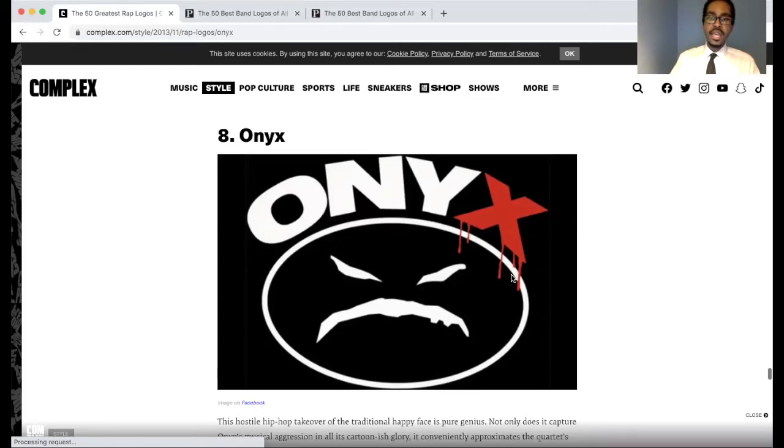And this Onyx, the way it's written, matches the shape of the face that we see here. Now, the grittiness of the expression, and by grittiness I mean with the typography we see some smooth, sharp edges going on, whereas here the edges are a lot more rough. So that's more contrast that we see. I don't consider the rough edges versus the smooth edges a problem, simply because overall the outline of this face, or the head, matches the O shape. So we're still seeing some unity between the typography and the symbol, which is what we want.